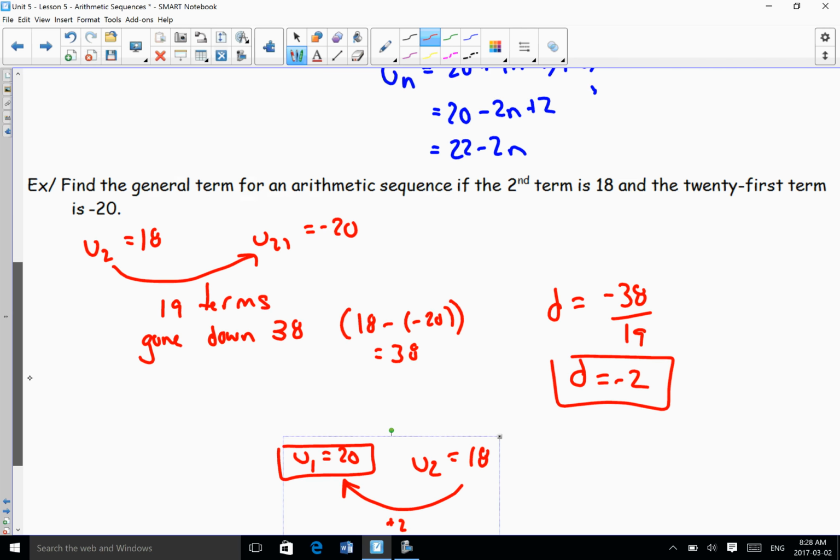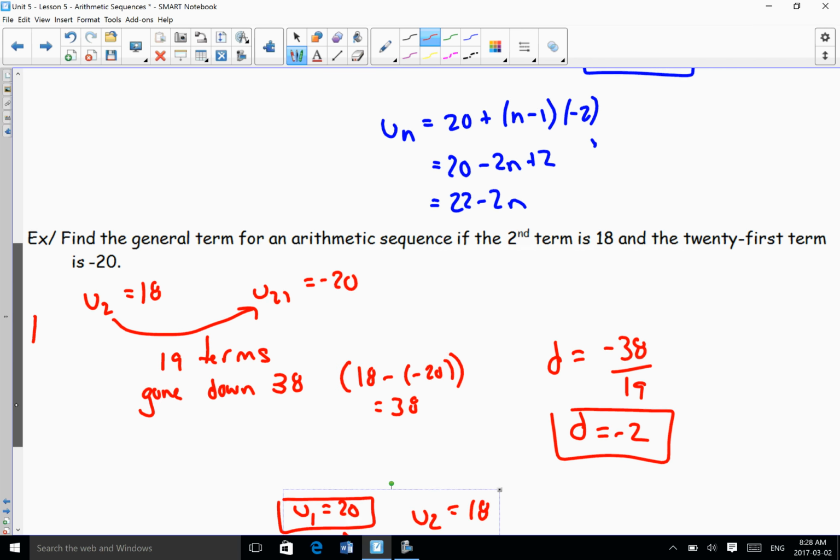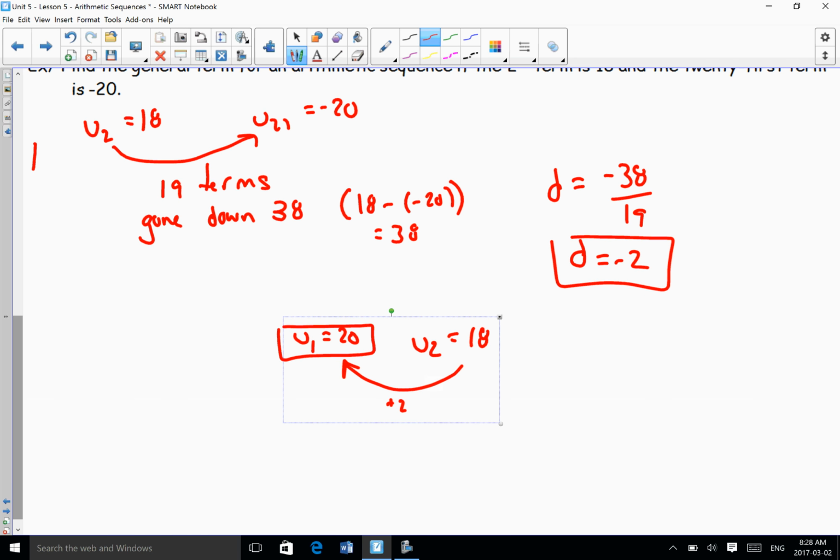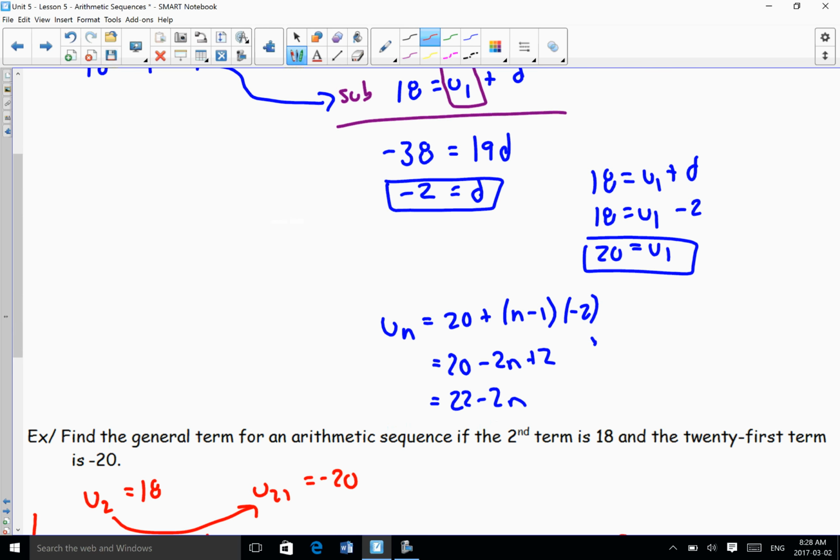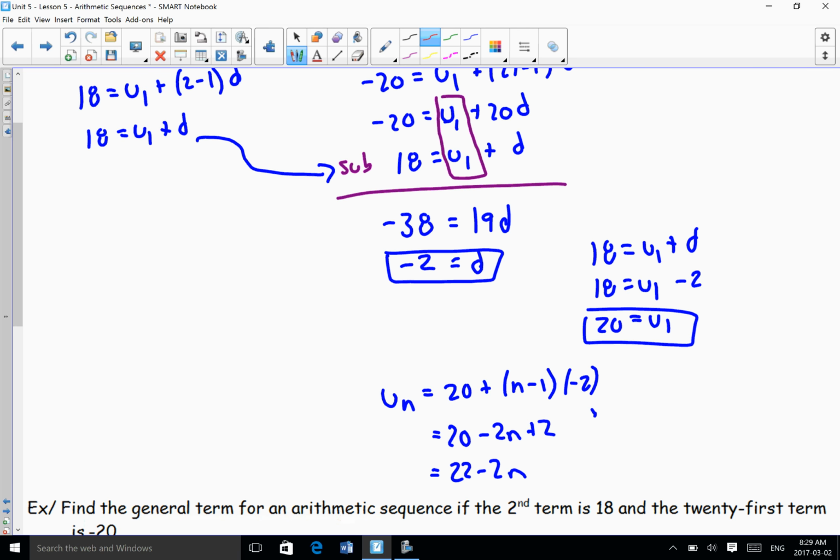And so I'm not really picky which one you want to use. If you like this idea of using some common sense to figure out what's happened, totally fine. Or you can solve for it using some algebra, using some elimination skills. Elimination comes in handy. We've done it with exponential functions. We can do it here with sequences and series. We will do it with lots of other things. So it's a good technique to have in your pocket, but you can also use some common sense here.